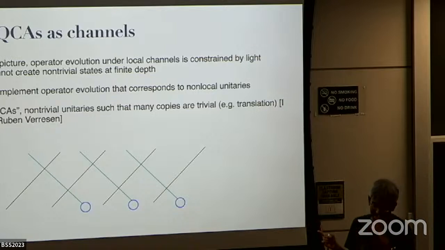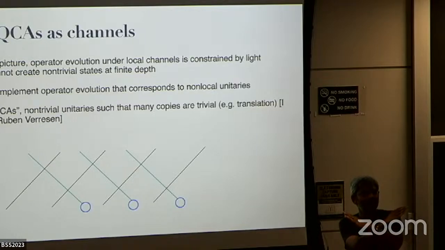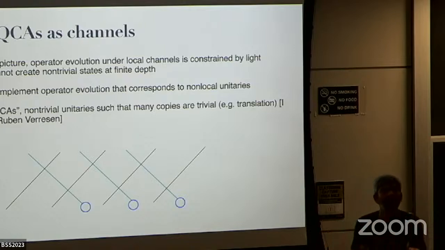So the point is that the unitary that moves every site one step over to the right is non-trivial in the sense that it cannot be realized at finite depth. But the unitary that just moves all my A sites over to A sites and all my B sites over to B sites to the left, that is trivial because that's a swap circuit. So you can have something that's non-trivial for a single copy, but it's trivial for two copies. And so things like that, once you relax unitarity to just this unital channel concept, become realizable.